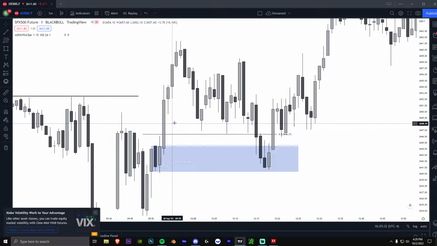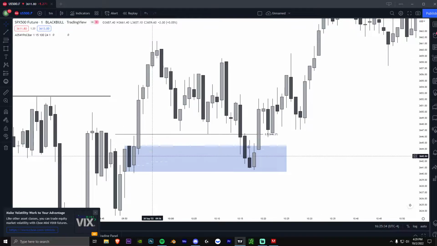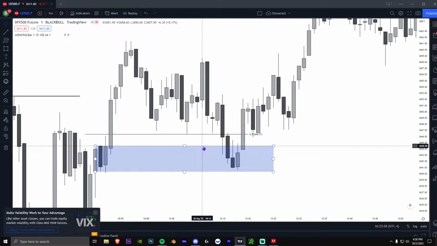So that would not be a good entry, but you can see the order block is under the 0.50 retracement. So this would be a better entry, the order block. In some situations where the fair value gap is under it, you want to enter in the fair value gap, because sometimes we'll bounce out of the fair value gap without even going to the order block. But other times, if this is under the 0.50, you want to enter under here. And if you say this fair value gap was under the 50, you'd enter there and your stop loss would be below the order block, okay?